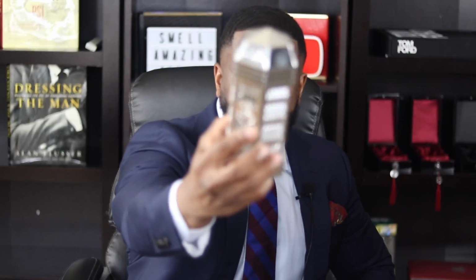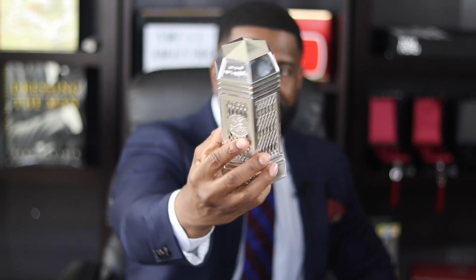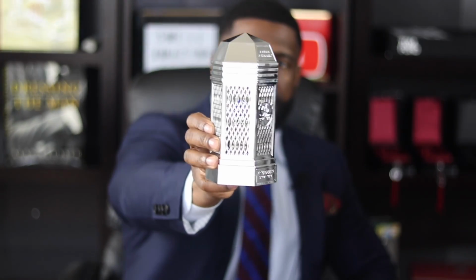Now there were 3 that came from the Oud collection, and the presentation shows very much attention to detail. The presentations are really nice. Take the top off, and inside sit the bottles. Now they had 3 from this collection. One was called Rose and Oud, I think it was in a pink bottle.